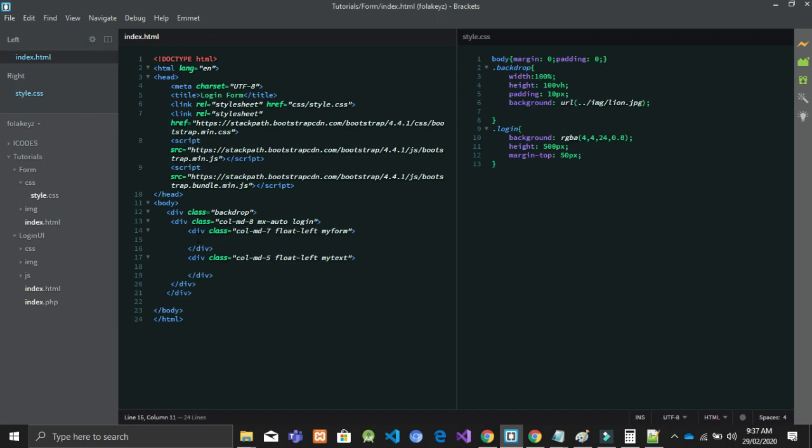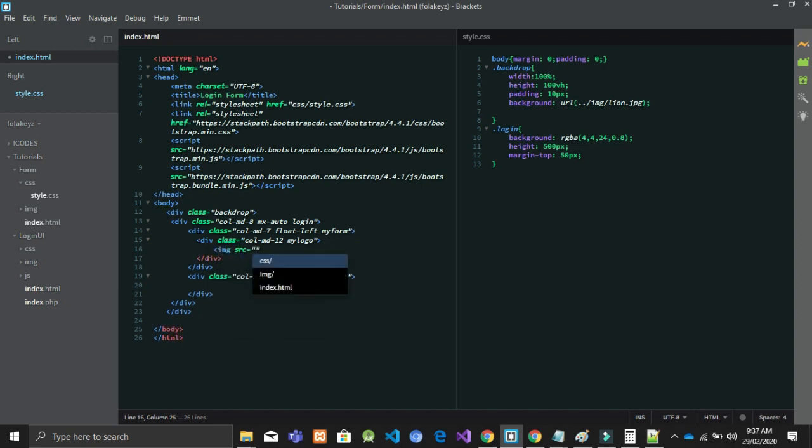Inside the first one, which is my form, I'll create another div and give it a class of col-md-12. I can call this my logo. Inside this div, I'll put in my logo. Now I can come over to the CSS.